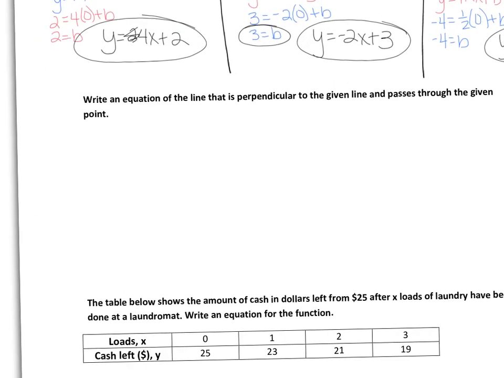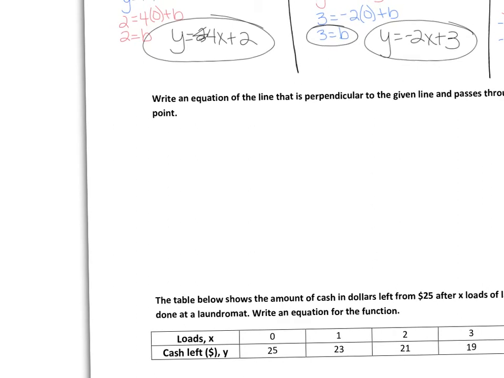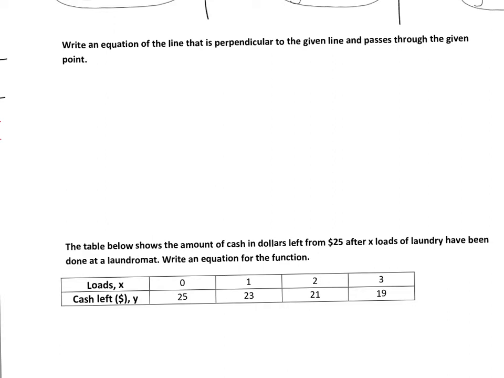We also want to be able to write lines that are perpendicular to the given line. Perpendicular lines, remember, meet at a 90-degree angle. If we look at the slopes of perpendicular lines, they are going to be negative reciprocals of each other. So if the slope of one of my lines is A, the slope of a line perpendicular to this line will be negative 1 over A. Really all we're going to do is change the number into its opposite, and then flip it over. Then we can find the slope of my new line. So we're going to do 3 of these also.